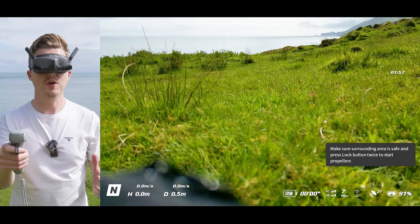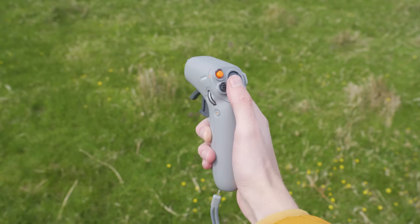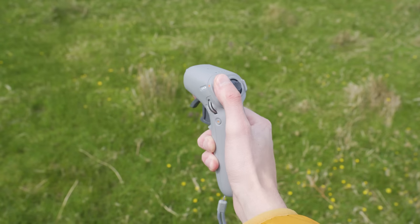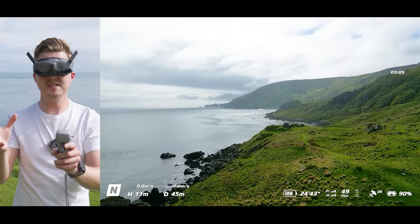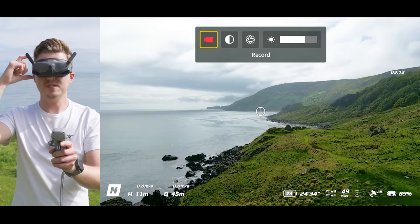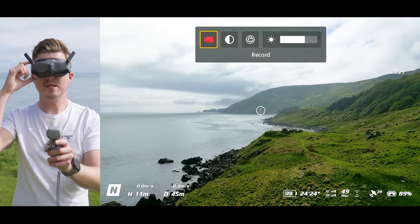So let's first take a look at how you turn on or enable head tracking. The first thing we need to do is get the drone into the air. With the Motion Controller 2, you need to double tap the lock button until the motors of the drone start. You'll see that notification on the bottom right of the screen, and then press and hold the lock button and the drone will take off. To turn on head tracking, if you're using the DJI Goggles Integra, use the toggle button on the top right of the goggles and press it downward to see this menu drop down. If you're using the DJI Goggles 2, simply swipe downward on the touchpad to bring down the same menu.